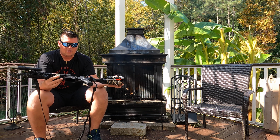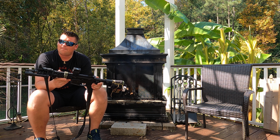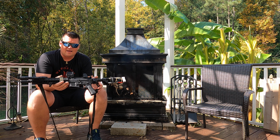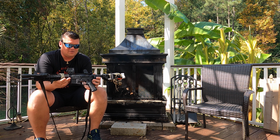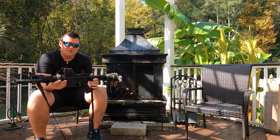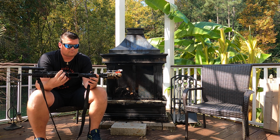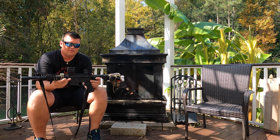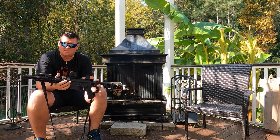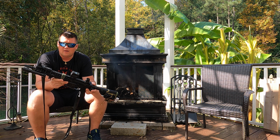But other than that, I'll give you guys a close-up of this pistol, let you get a good look at it. I have numerous videos out there of me shooting this pistol. If you have the opportunity to pick up the Mark 18, whether it's the Riz 2 or the Riz 3, check it out. I would highly recommend this, and or just pick up the upper and throw it on your own lower.